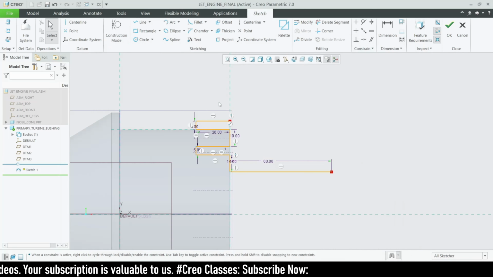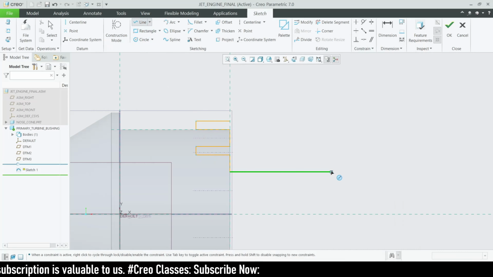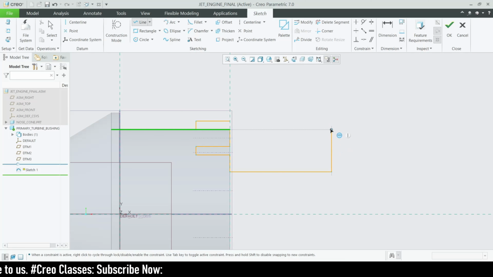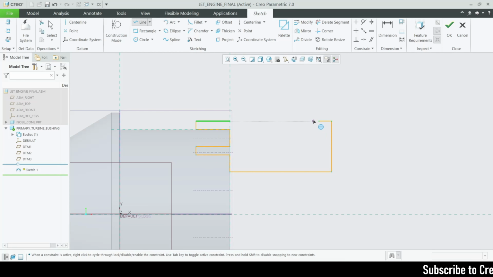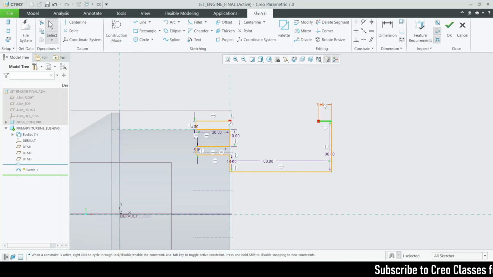Okay, so now let's go for the line. Let's create one more line like this. I don't want to make any constraint for this. So this length is 30, and one more line towards the left side. It will be with the value of 10, as we have seen in this diagram. So 10.